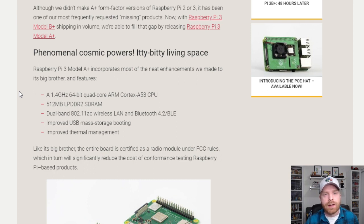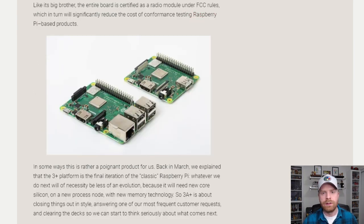This one also does not have an ethernet port. So on their website you can see them side by side here. The 3B+ is slightly bigger than the 3A+, and I would say the 3A+ is about 75% of the size of the 3B+. It's a lot smaller because you're missing a lot of USB ports and you're missing the ethernet port. Very similar width, but the length is about three-quarter size.